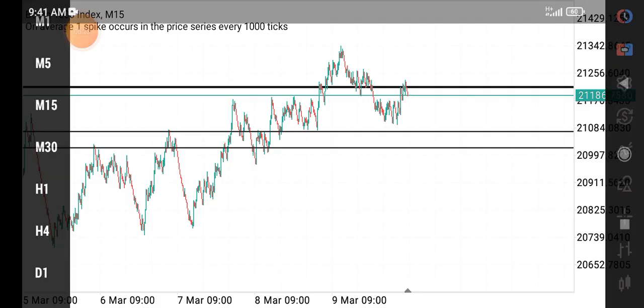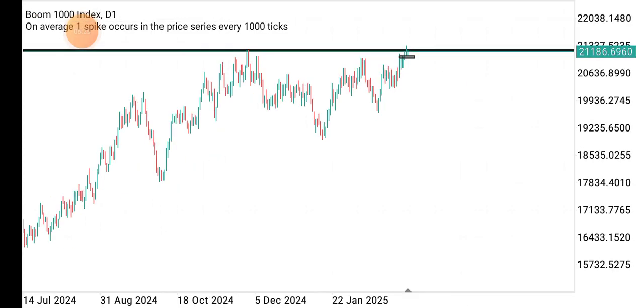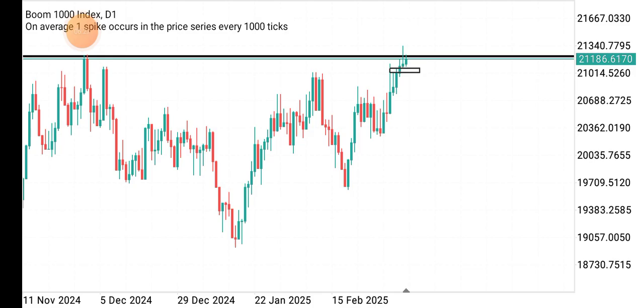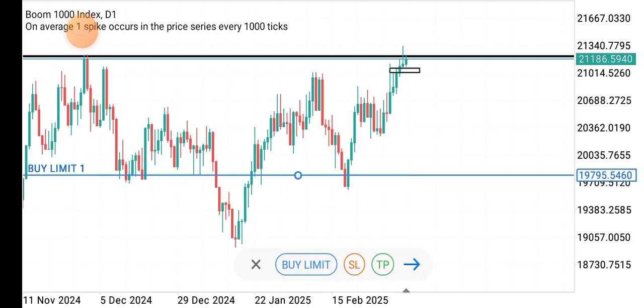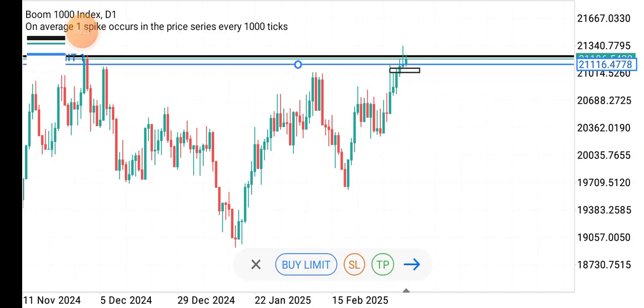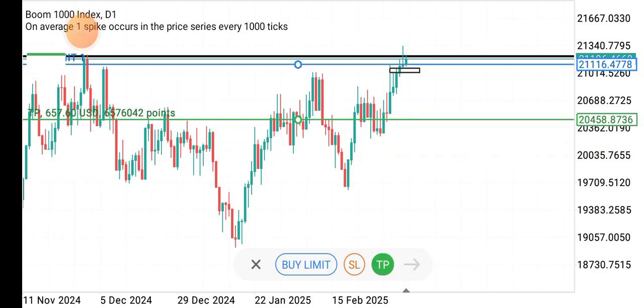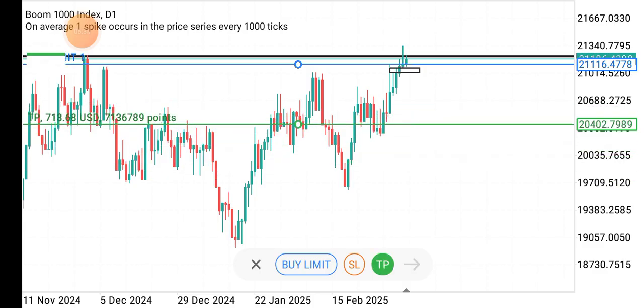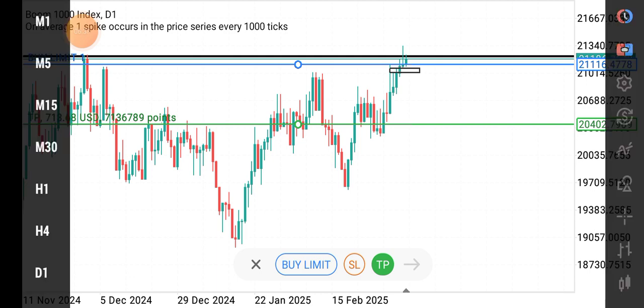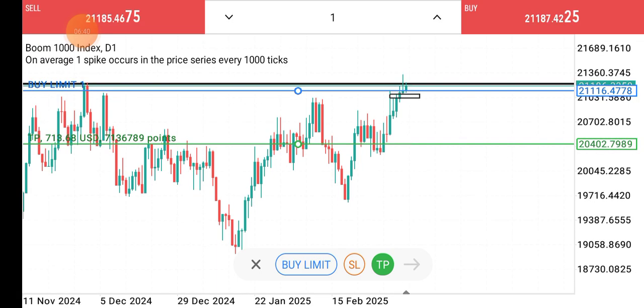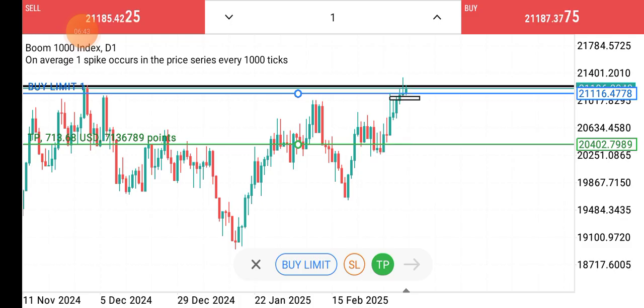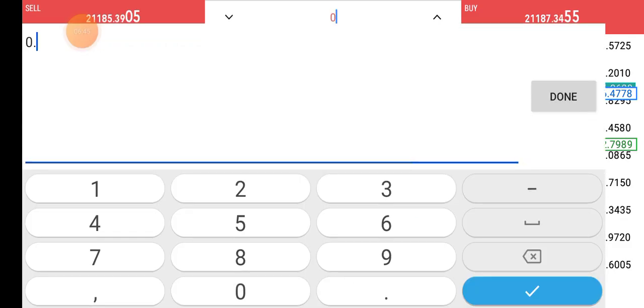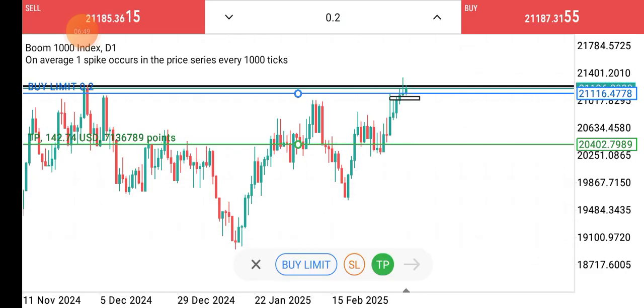Do not forget that on the daily time frame, the market has a long way to go. All right, because we are expecting the sales to come down to this place somewhere here, and I believe it can go far beyond this level here. So meaning even with the minimum lot size, you will still get some reasonable profit. Let's see, 0.2, which is the minimum lot size for this particular pair. If you enter, you make over $100. Excuse me, although this is going to take some days. All right, with the minimum lot size.